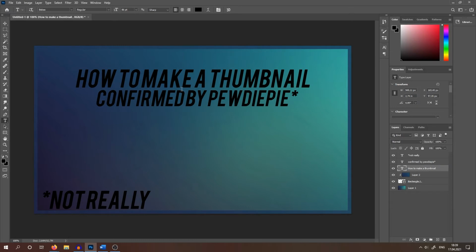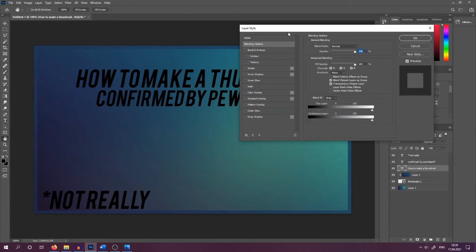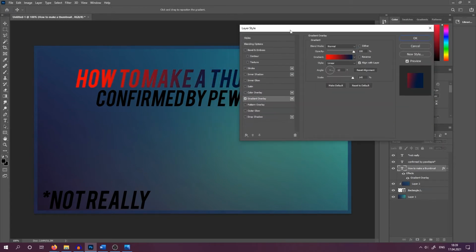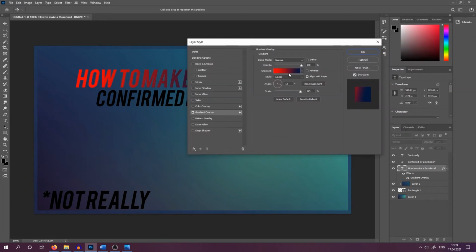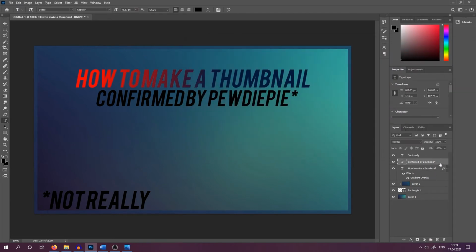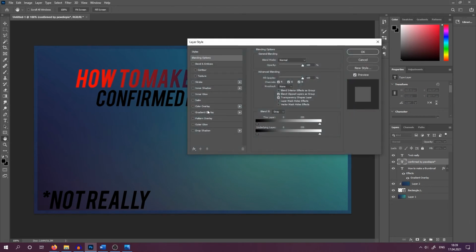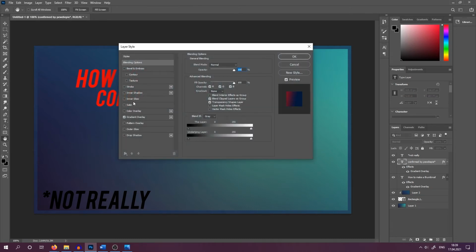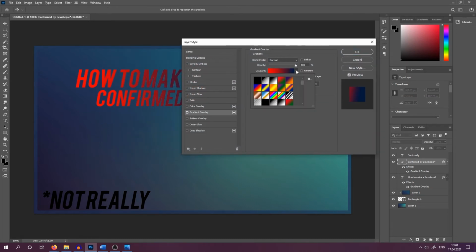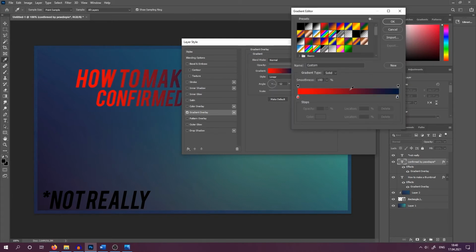And after that, you should change the color of the text. What I like to do is add a gradient to every single text so it would look good. Of course, you can leave it as it is, like black, white, orange even. It always works, don't get me wrong, but I just like to add some gradient. So after adding some gradient effects by double clicking on the text layer, you can just make yourself a gradient. I already made myself one, so that's why I didn't have to do anything. But if you want to make your own, just press here and you can choose from the colors.